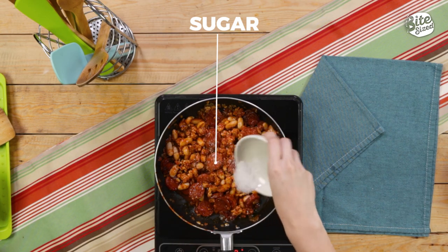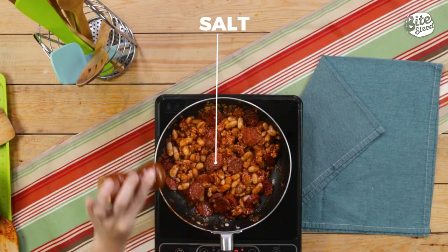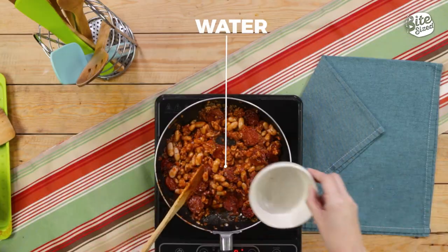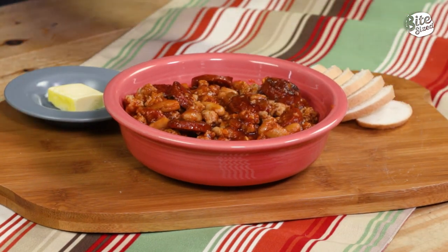So we'll season it now. Diba pag pork and beans, gusto natin manamis-namis. So we're gonna add some sugar, pepper, and before you add your salt, make sure you taste it. And then we're gonna add a bit more water para mas masabaw. Alright, so that's done. That's how easy it is to make your pork and beans.